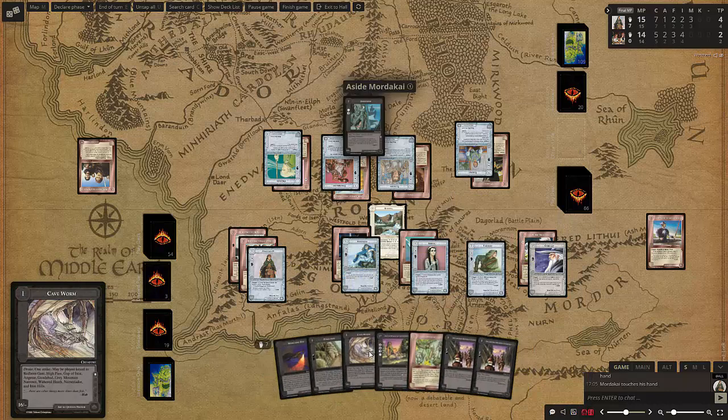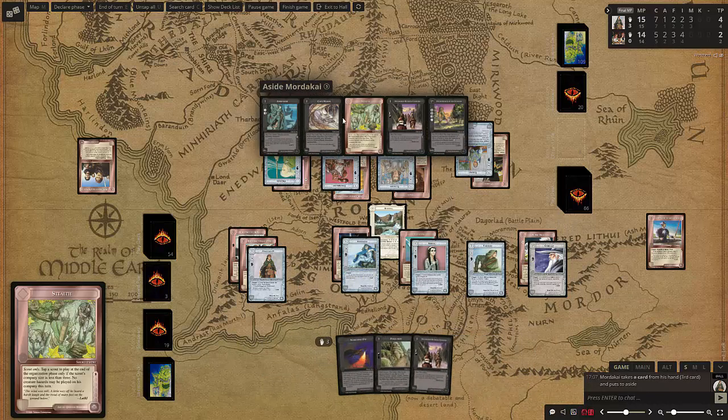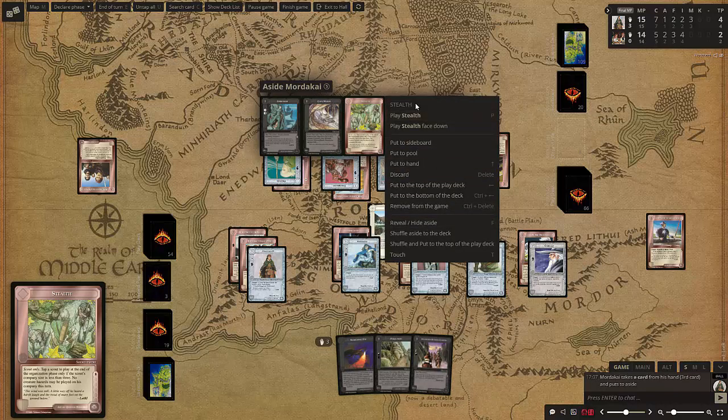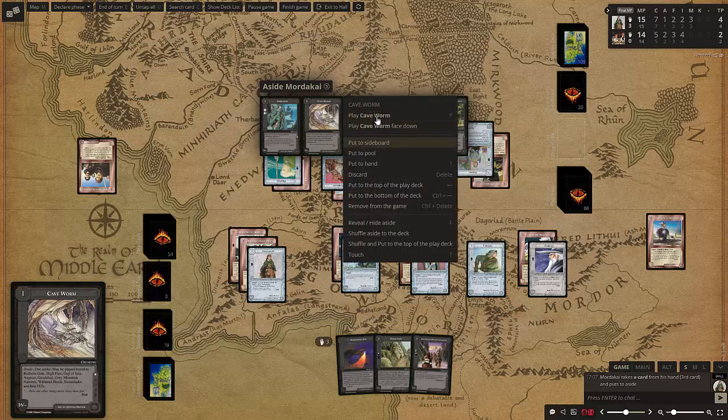And we talk about putting cards aside. So when you have an aside pile, you can also do things with that. Just this section about that specific card. You can play it, you can put it in different places, or you can interact with the whole aside group.